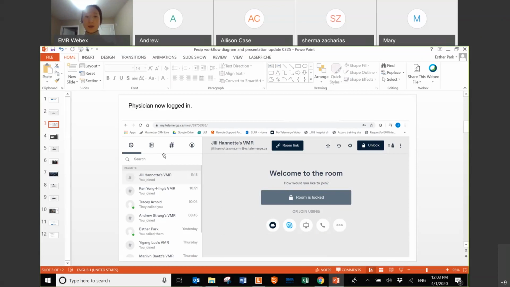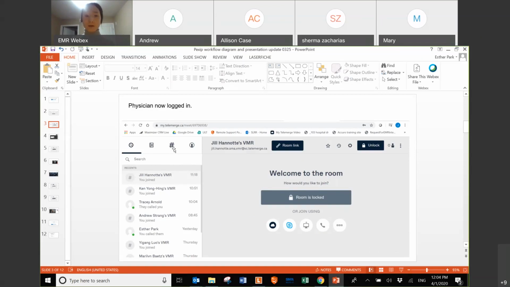So anybody who has an account with Telemerge, you can search them by name, and if you can find them, you can actually call them as if you're calling your landline. The benefit of calling using this account is that between the provider and colleague, they can have a consultation or different conference using the video conference technology, and it is encrypted, so it's confidential.